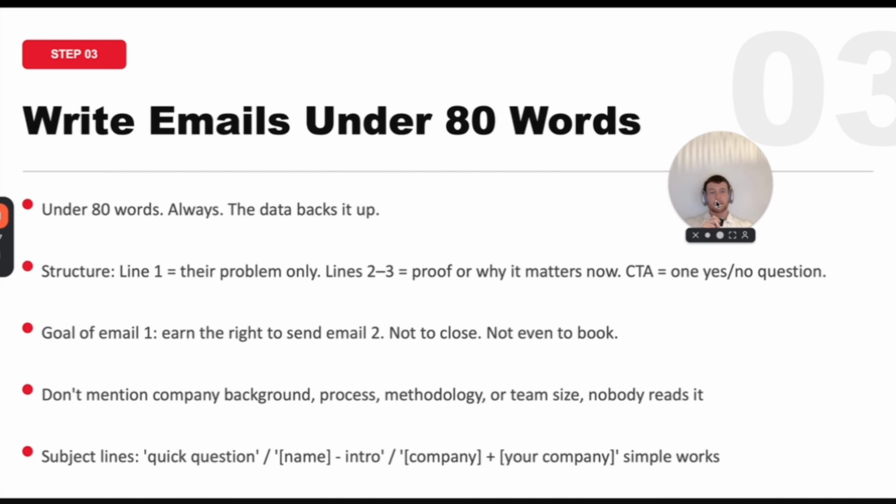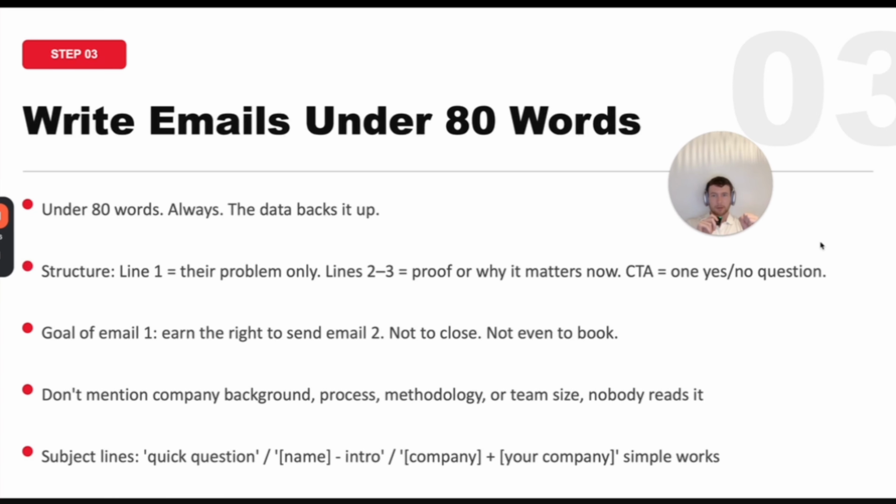So email should be under 80 words. Okay, that data backs up. Why? Because spam filters are getting more and more complex, and the shorter your emails, the harder they are to pick up for spam. When you send a paragraph, 1, no one reads it, 2, it'll be picked up for spam, and 3, it's just not effective, right? So you want to send an 80-word email, you want to be very conversion focused, very sales focused, and be very short and to the point. No fluff. You can tell a story and test a founder angle, which also sometimes works well depending on the industry, but keep it sales focused, keep it conversion led.